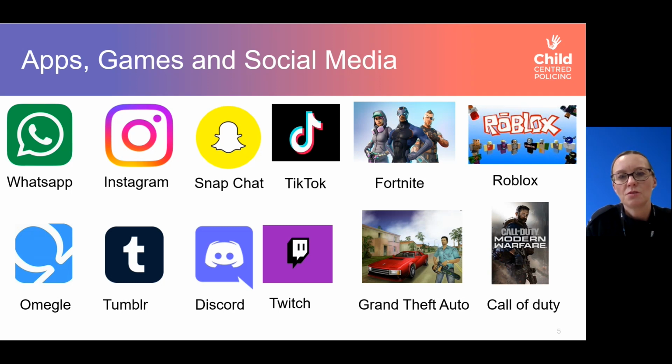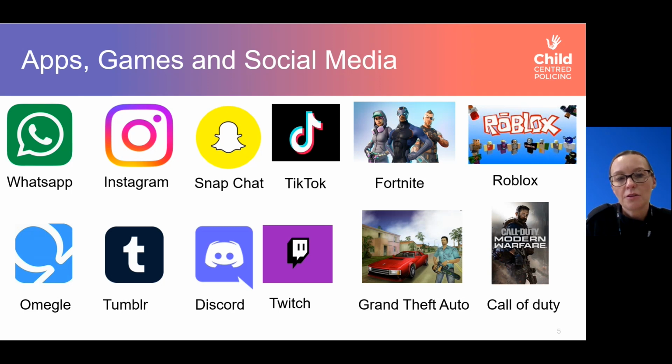So then we move down to the bottom of the slide. So we have Discord. This is a minimum age of 15, but it is aimed at adults. If your children play Fortnite, there is a really good chance that they will also be on this because it's essentially a gamer's chat site. So they have text, voice, video messaging. They can also send messages direct to each other or as a large group. So on this app, there have been some hate groups identified, along with child images being sent to accounts.